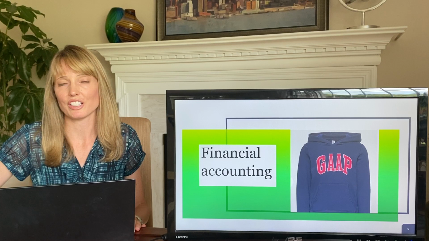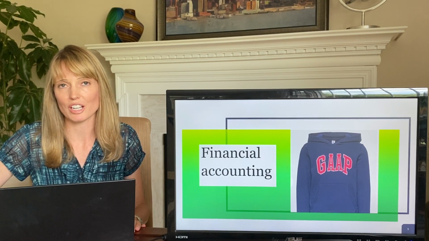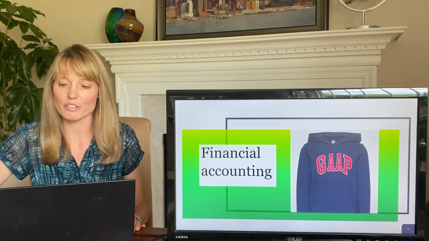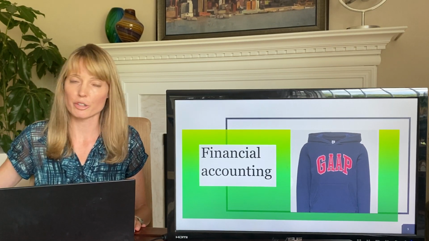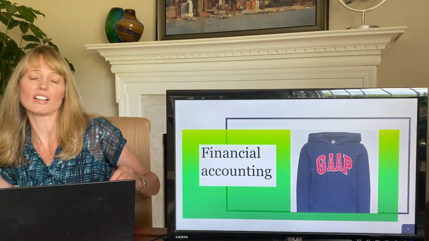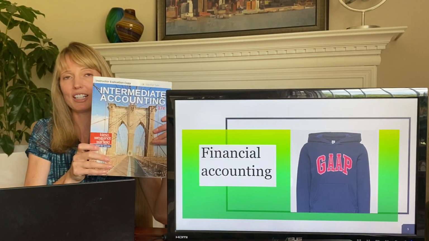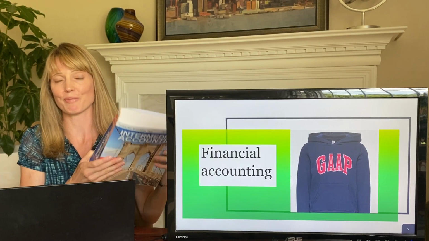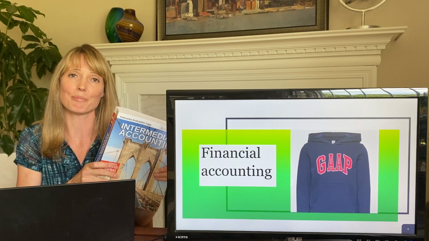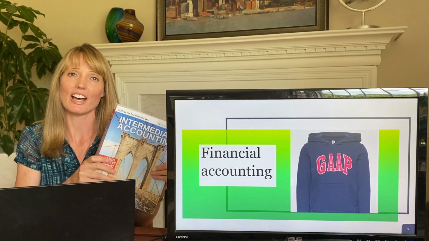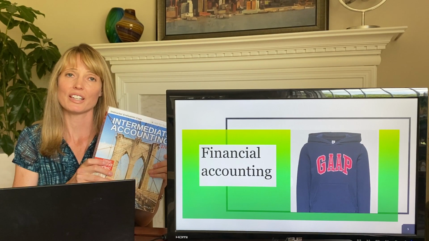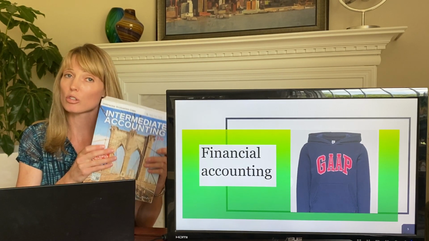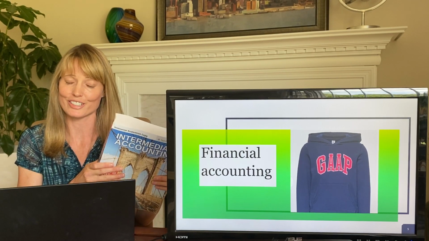Financial accounting is the study of generally accepted accounting principles, as you know from your introductory class. We're going to revisit many of the rules that you went over before and go into much more detail. Our textbook here is about 1,500 pages, and that does not include the appendix. Why is that? Because there's a lot to GAAP, and we need to become experts on GAAP. Now, if this looks like a lot to cover in one semester, don't worry. We actually have 2 semesters, Intermediate 1 and Intermediate 2.